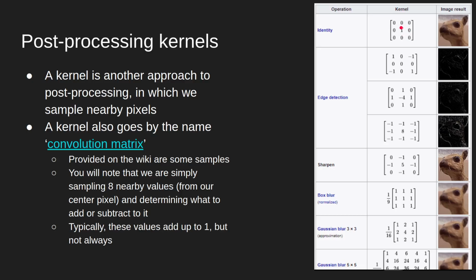The identity is saying, hey, I'm just influencing my current pixel, which is here in the middle, and don't take any influence from the neighboring pixels. Versus if you look at the box blur here, which is an example, it's saying, if I'm looking at this pixel here, and you're looking at them one at a time, take the average of all the pixels around me, and that's the new pixel color. So that's what gives you a sort of blur effect.